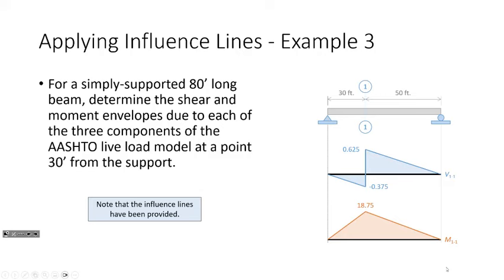Now let's start off with this one right here. This value right here is 0.625 at this tip value. How do we determine this value? The slope ratio, right? We can use the slope ratio, but another way we can be a little bit more basic with this. What is this distance right here? 50. And what is this distance? 46.